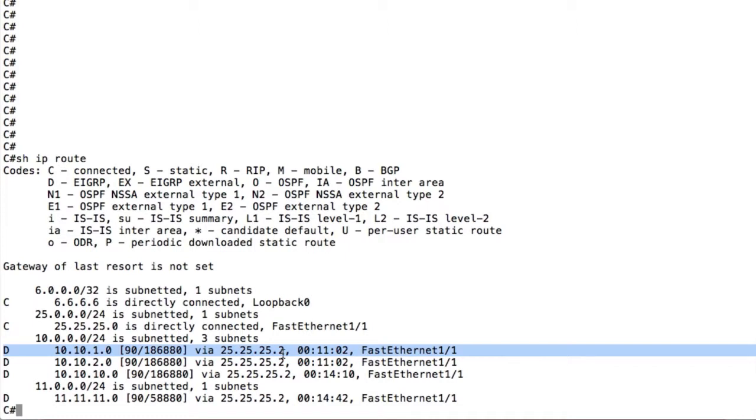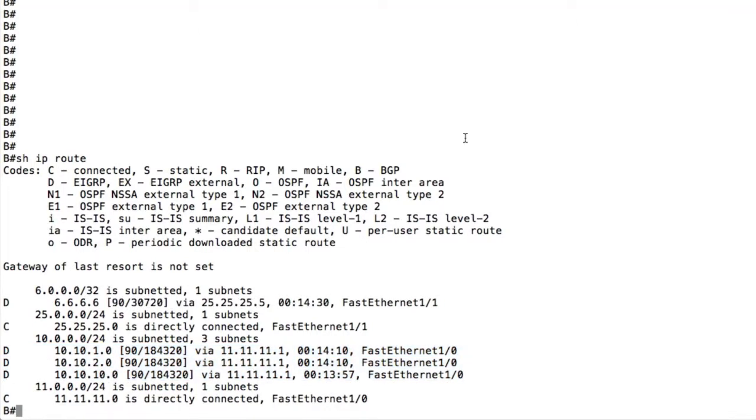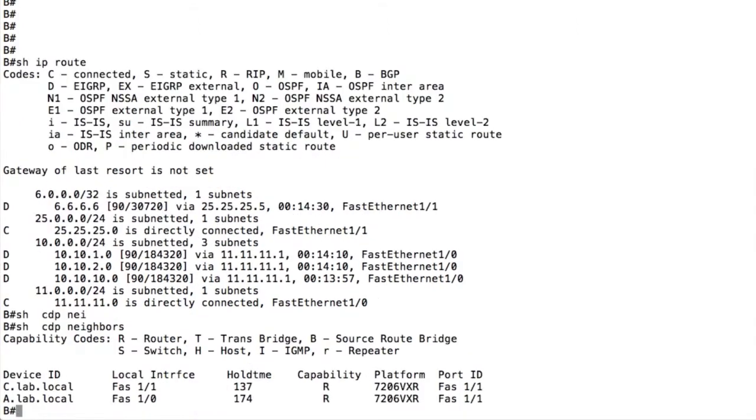So let's go ahead and actually do that configuration, and we will see how that changes. We're going to jump into router B and do that configuration, and we'll see what changes, and how it looks afterwards on router C. So if we go to B, we need to know what's the interface that's connecting us to C. This shows in the EIGRP neighbors, so it's going to be FastEthernet 1/1.